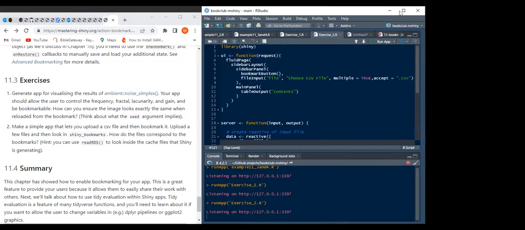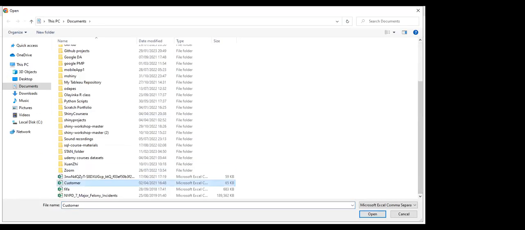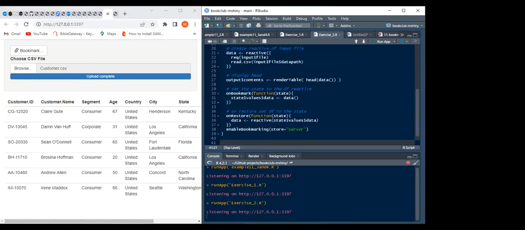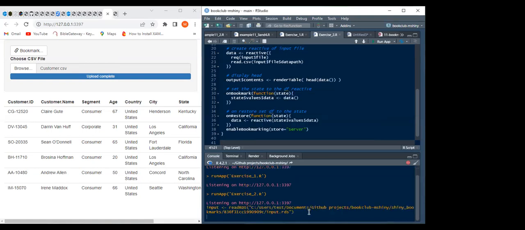Okay, we just uploaded the file. So let's see, I know my working directory. So I'll just go to my working directory and we'll check. Okay, I've seen my working directory and there's a bookmark, and this is what it looks like. Can you see it on my console? Yes. Okay, so this is what is on my console. So this code came out.